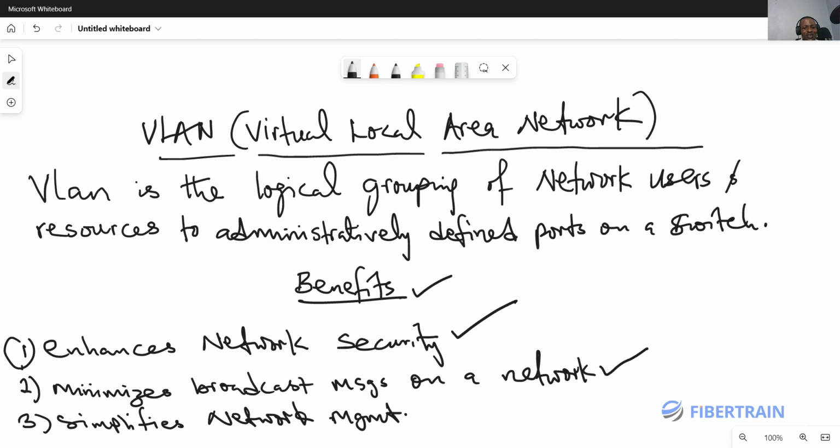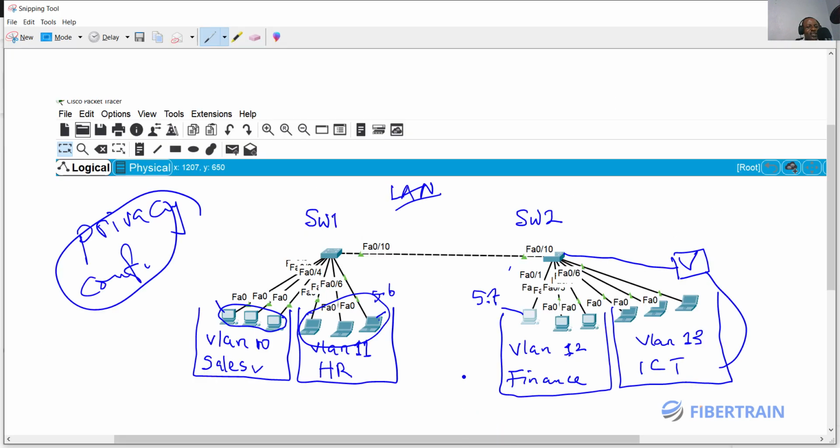And then the third thing here is that it helps us to simplify network management. If we have broken our networks into VLANs, it's going to make it easy for us to manage. Imagine you have your network broken up into sales, HR, finance, and ICT. You might want to deny members of sales from going to social networking sites during work hours, the likes of Facebook, Instagram, etc. All these websites could be blocked, but only for sales, because we don't want it to affect the members of HR.